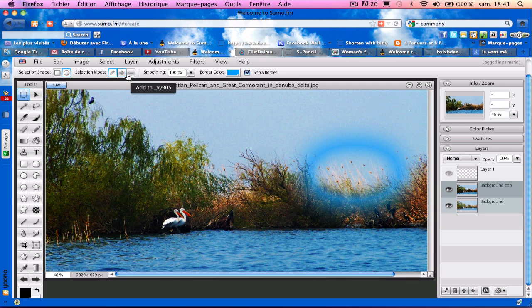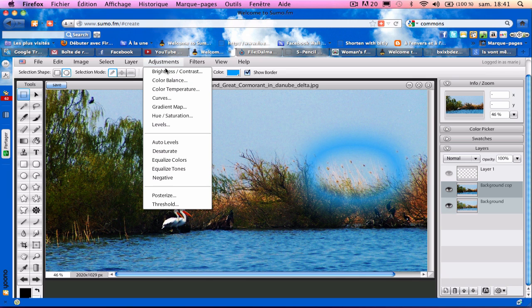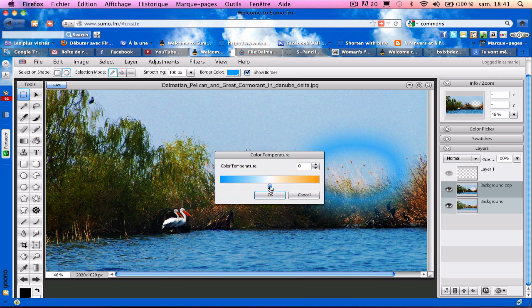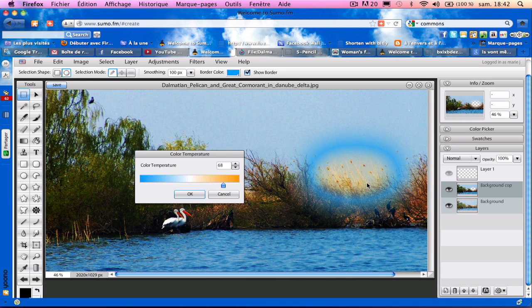So I'm selecting the other layer underneath, and now I try adjustments, color temperature, and push it towards the more warm colors, and see, it's working inside the selection.